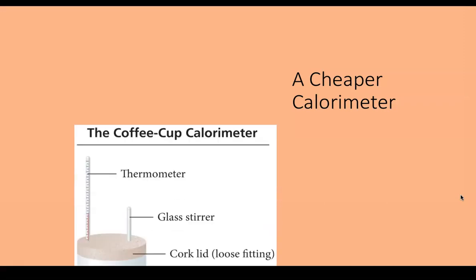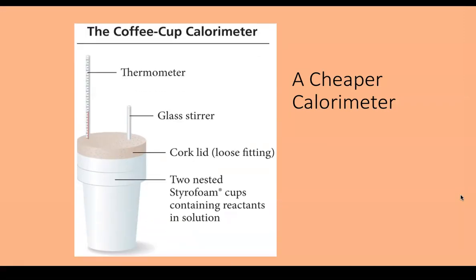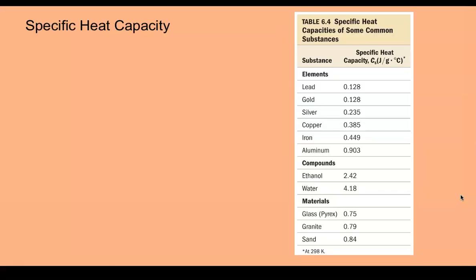But for our purposes, not this year, we use the coffee cup calorimeter. Pretty straightforward, does the exact same thing. The coffee cup calorimeter also has a heat capacity. So when a reaction occurs inside of a coffee cup, the water itself absorbs the energy, but so does the styrofoam cup. So there's kind of two calculations that have to occur. Here are some different heat capacities of different objects, which also kind of supports why certain things are the way they are.